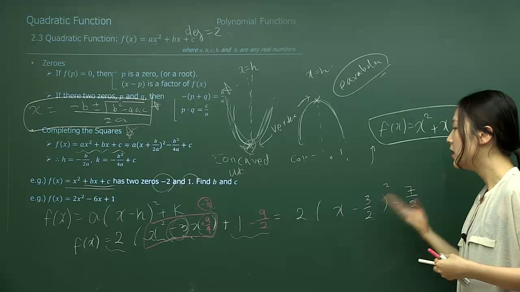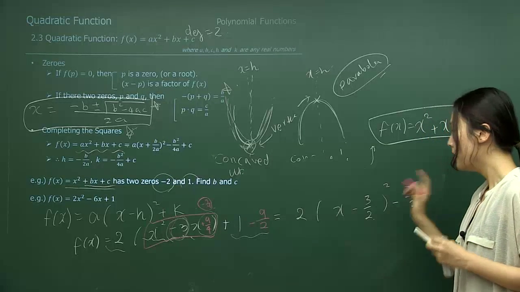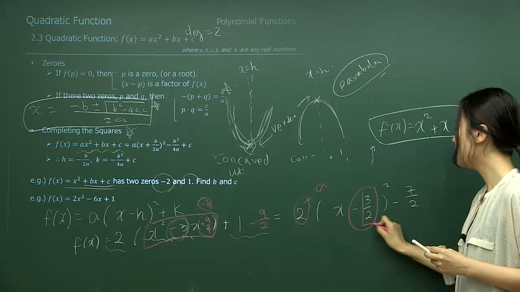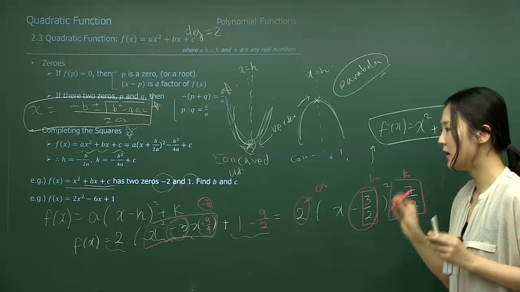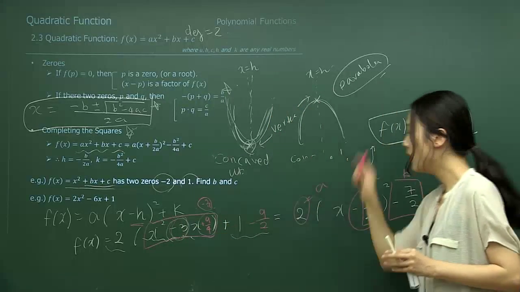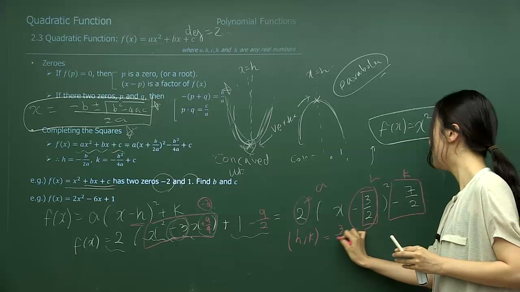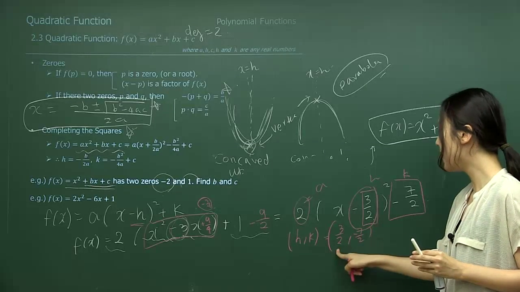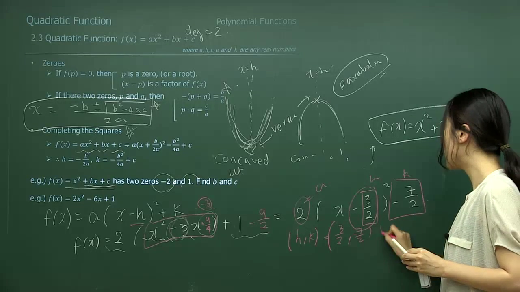So here is the vertex form of your quadratic equation, meaning this is your a, this will be your h, 3/2, and this will be your k. And guys, please be careful. Your h is supposed to be subtracted and k added. Hence, your (h, k) for this will be half of 3, and 7/2. So no negative here and yes negative here, okay? Now, this is your vertex.